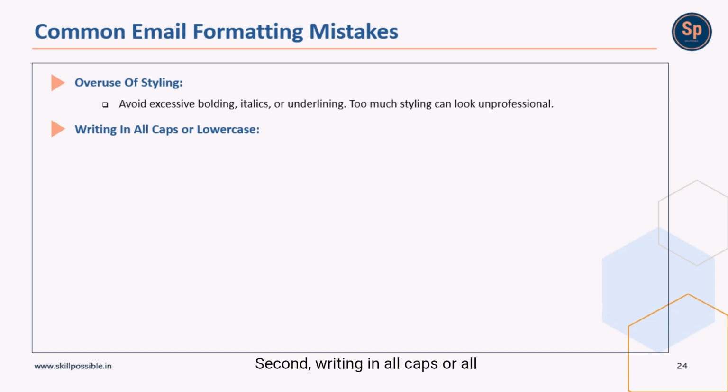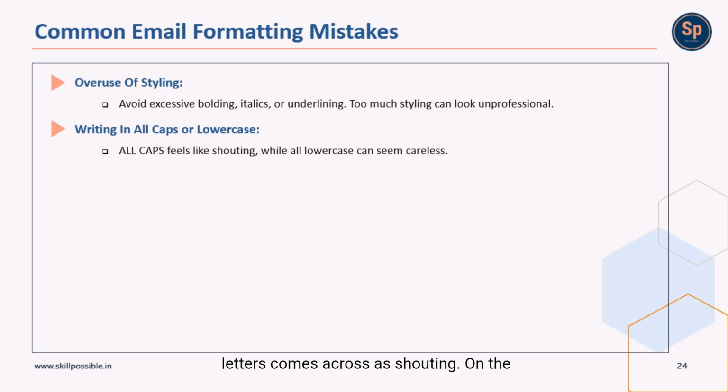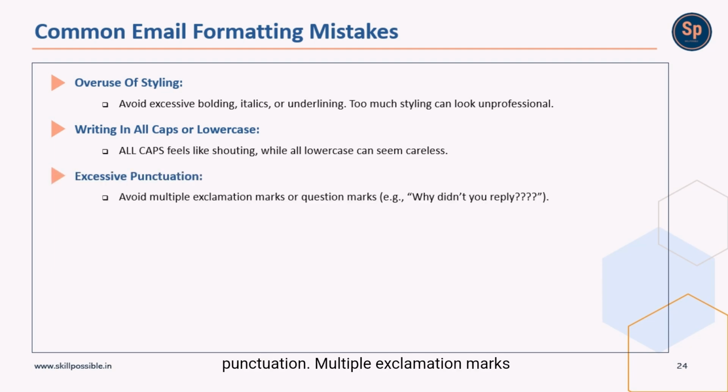Second, writing in all caps or all lowercase. Typing in all capital letters comes across as shouting. On the other hand, using only lowercase can seem casual or even careless. Proper capitalization shows attention to detail and professionalism. Third, excessive punctuation. Multiple exclamation marks or question marks, like, "Why didn't you reply?" can sound aggressive or overly emotional. Stick to one punctuation mark at a time.